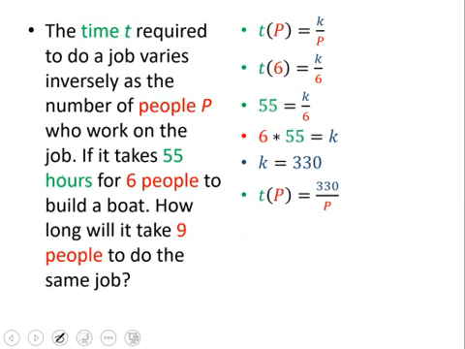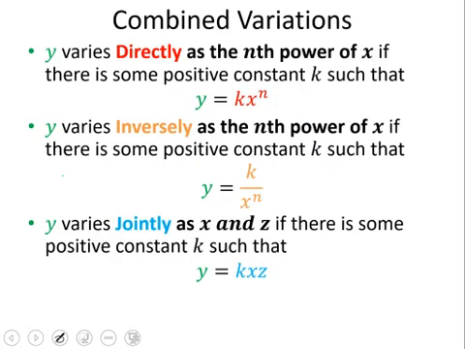And there's our formula. So if that's our formula, and we want to see how long it's going to take for 9 people to do the job, what would we do? We'd plug in 9, and how long will it take for those 9 people to build the boat? That's right. When you divide it through, it should take about 36.6 hours repeating. Okay. So as you see, it takes less time for them to build that boat. And the more people, the less time it takes. Now you will hit a kind of a minimum.